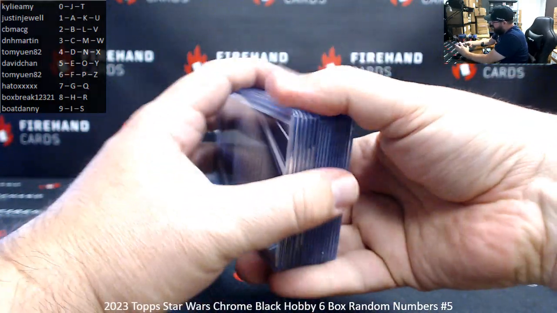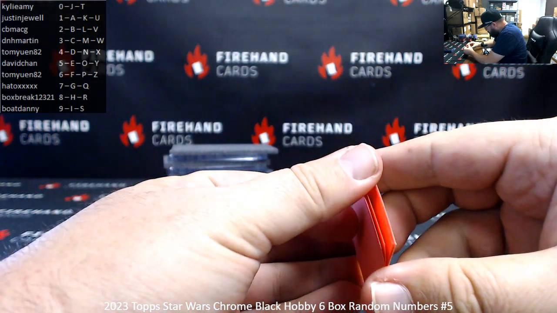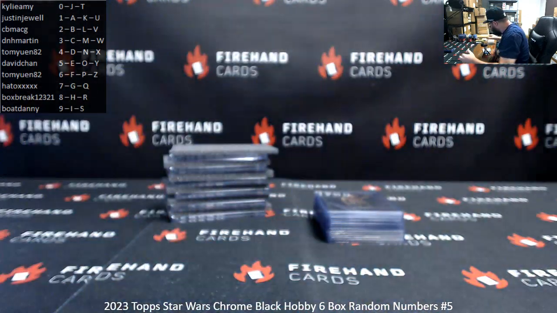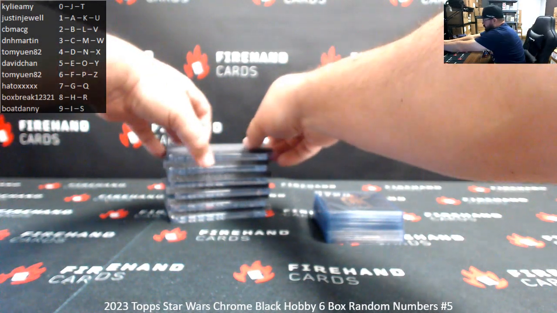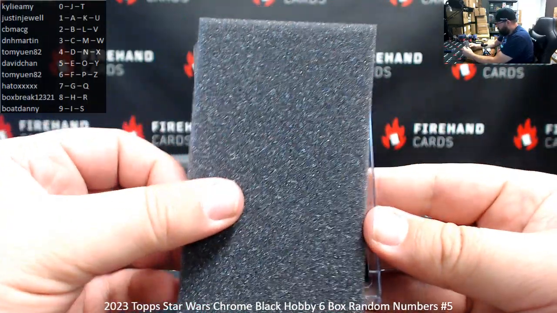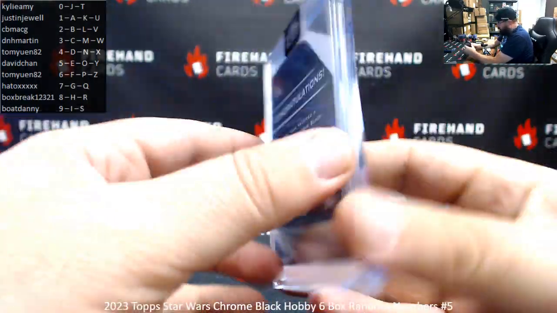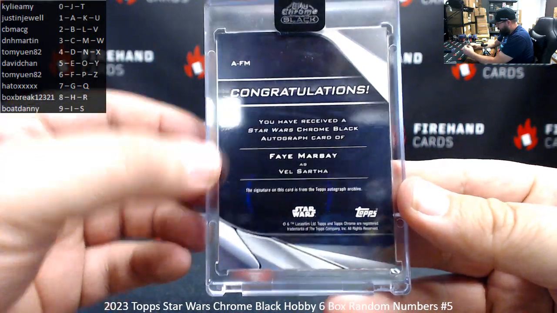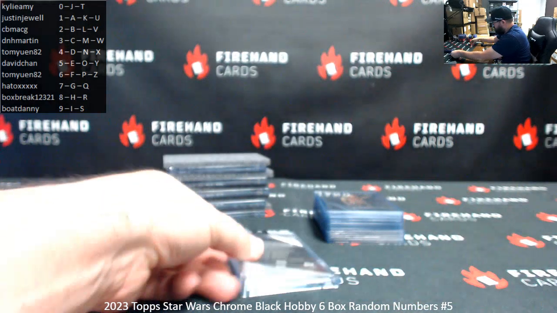All right, guys, autograph time. Do I have enough of these? I'm gonna grab another pack here. All right, first auto is a base auto of Vel Sartha. Vel Sartha is played by Faye Marseille, and the last letter on the card number there is M, which will go to DNH Martin.